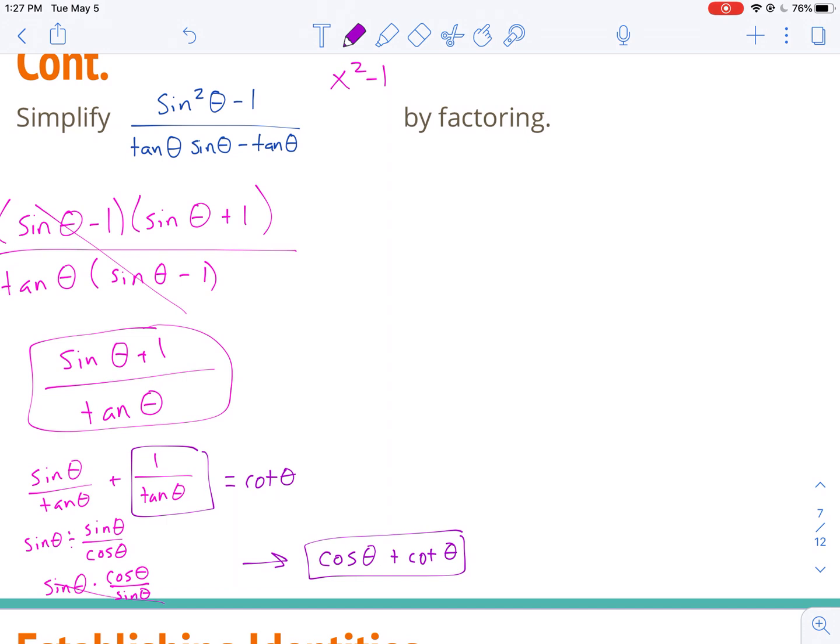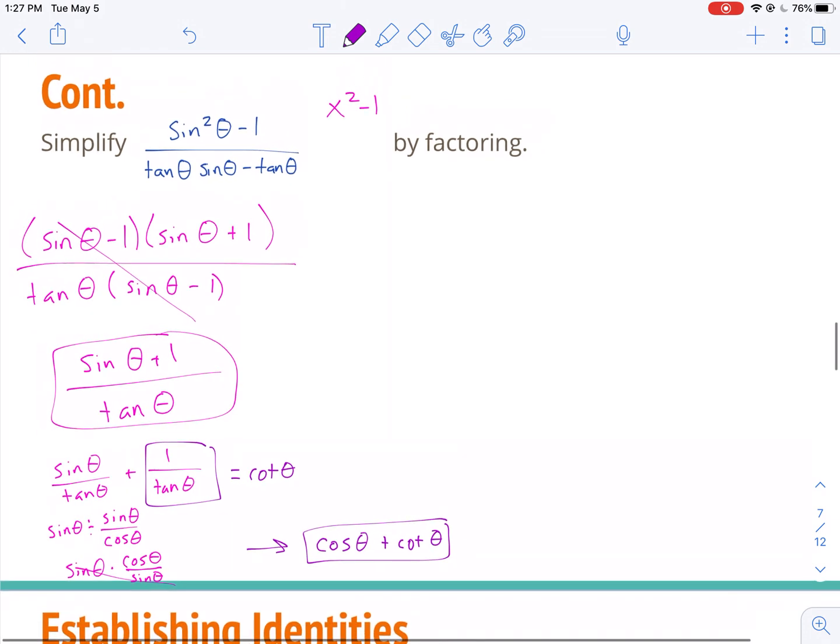Again, when all the book is asking us to do is simplify by factoring, either one of these theoretically could be correct answers. It becomes a lot more clear when you're actually doing the trig identities and you know what your end goal that you're trying to prove is. And here's what I mean by that.